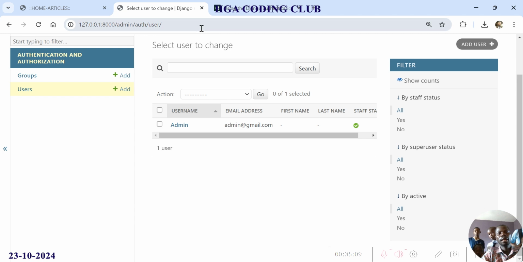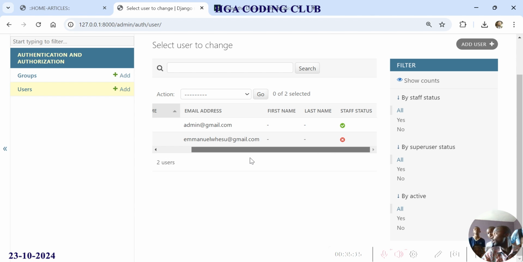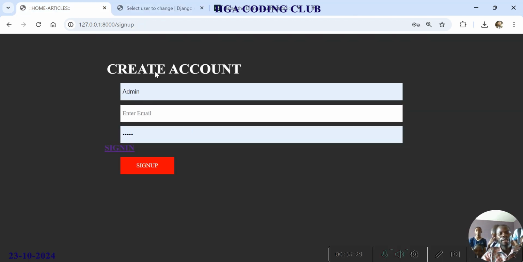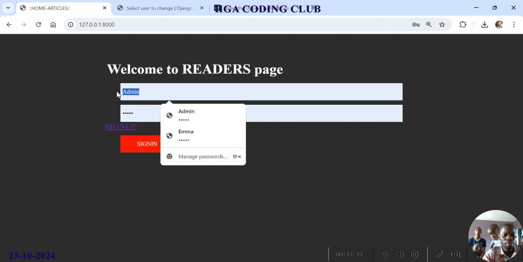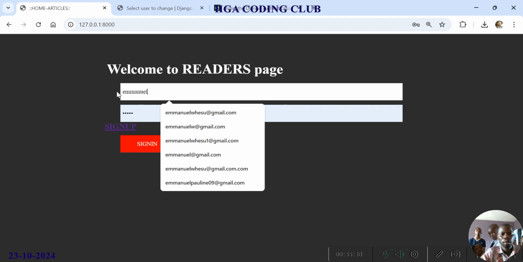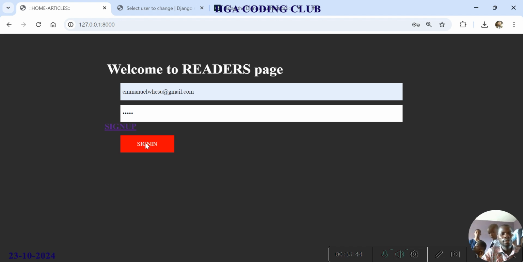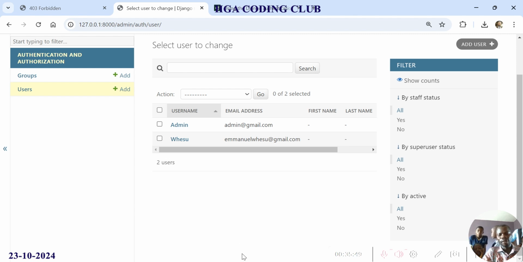How do we know? Let's go back here and then we have this here. Have you seen it now? So we have been able to create an account. Okay, now this person does not have access to this page. All right, but you can authenticate him to do that. So now we have created an account, right? But we cannot log in now. If I use this email, which is my email, and I put in the surname and I click sign in, it's not going to work, right? So we need to find a way to log in. Do you have any questions so far?